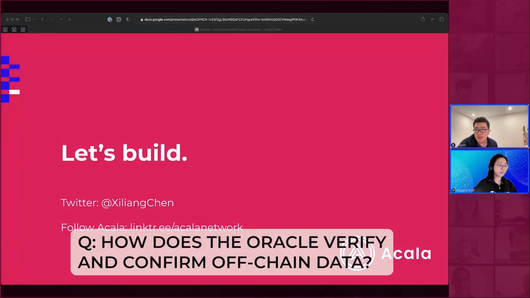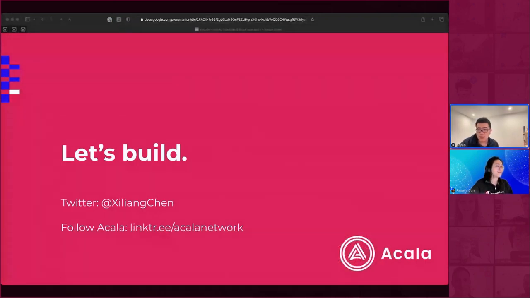How does the Oracle verify the off-chain data? That is pretty much how other normal Oracles work. It's not really possible to fully verify, so there are still some trust components involved. At Acala, we are trying to build a DeFi blockchain. We're not trying to build an Oracle blockchain. So this is a hard problem to solve, and we're waiting for some other Oracle solutions, which multiple people are building, to fully address this. But right now it's not fully decentralized. It does have some checks to make sure, for example, the price doesn't go crazy. It takes medians or averages for the data. So if one Oracle provider is feeding bad data, it doesn't have any impact.